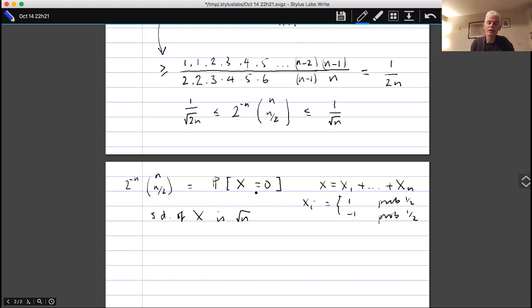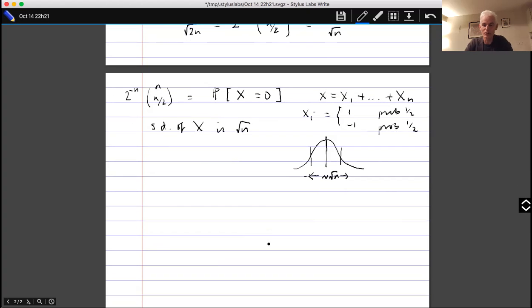So we sort of expect it to be mostly concentrated. We kind of know the distribution is going to look a little bit like a normal distribution. Most of the action takes place in a range of sort of round about root n. So we would expect the probability of being 0 to be round about 1 over root n, and that is indeed what happens. Of course, this idea can be explored in much more detail, but I just want to explain why the middle layer being about 1 over root n of the total is a very, very natural phenomenon.